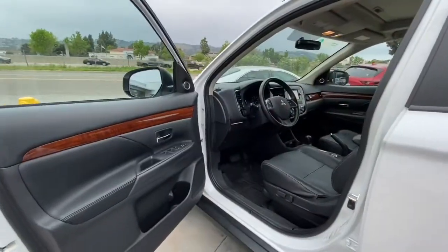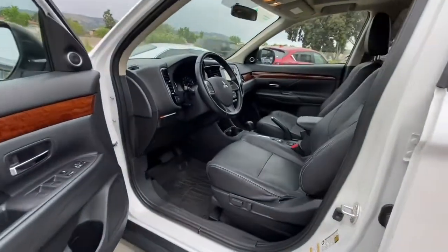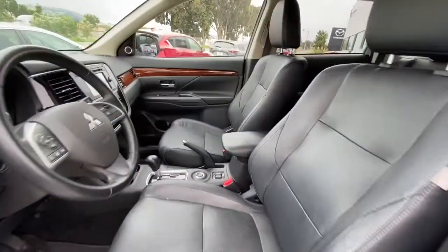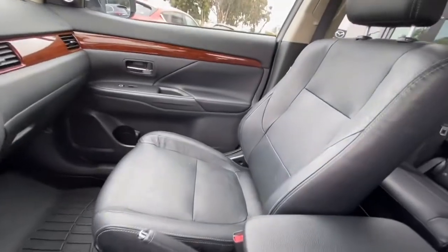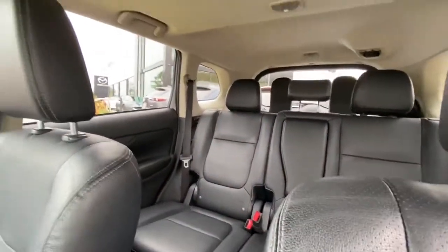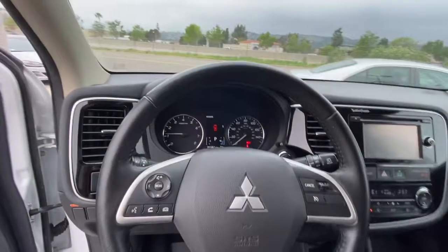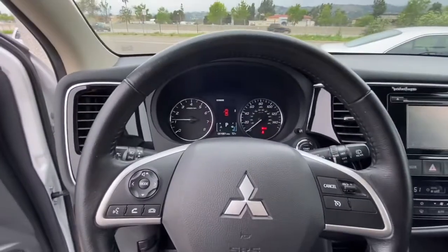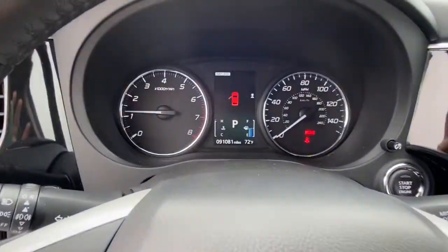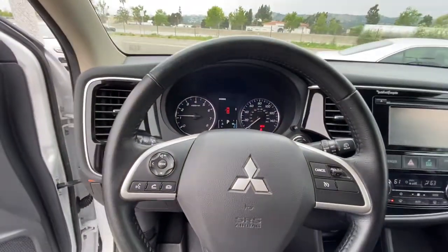Let's go ahead and take a look at the interior. You could tell this one was the fully loaded version just because it has genuine power leather seats. These are also in excellent condition — there's no wear or tear, there's no stains. It even has a third row, which is kind of surprising because it doesn't look too big for a vehicle that has seven seats. I also just want to show you the low mileage that this vehicle currently holds, which is pretty cool.